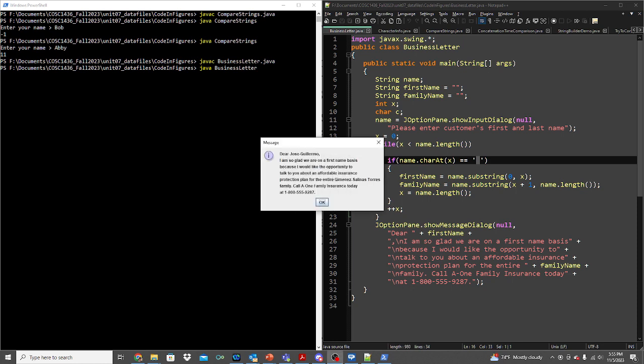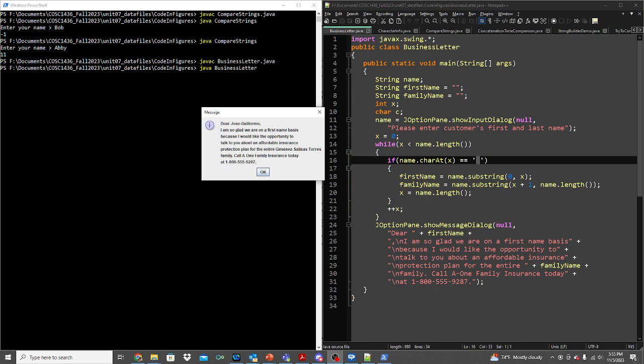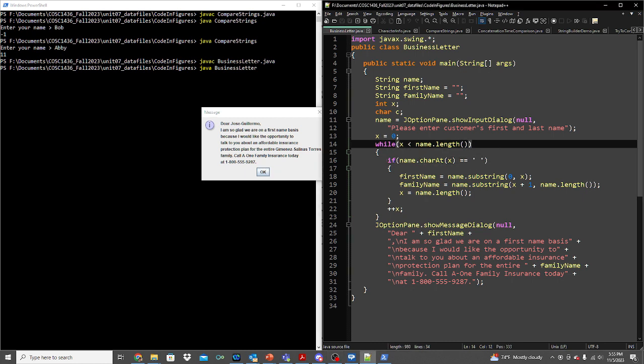I should have used an extended warranty just for fun, but you can see how it splits up the name based on the first space, and it does that based on this if name.charAt equals space. Now, you know that we could have done this with a for loop as well. So let's see what that looks like with the for loop.